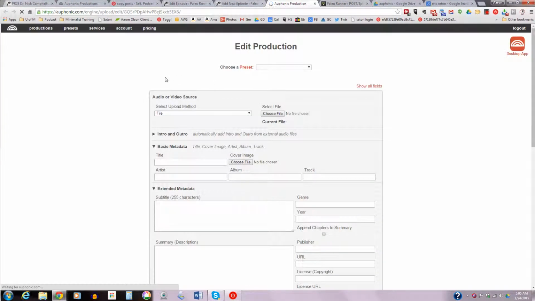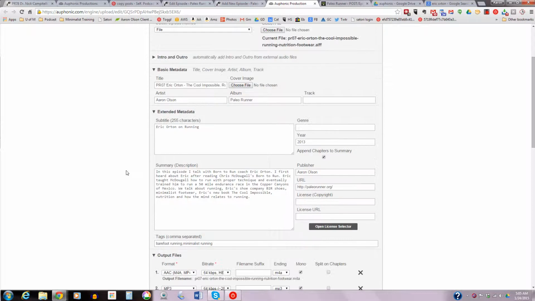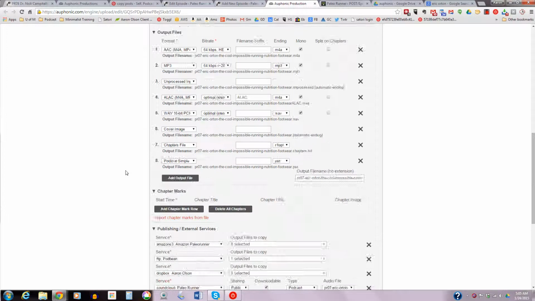On this page, this will open your Auphonic. If you're not using Auphonic, you really need to think about using it, because it makes your audio sound great. It levels your audio, it removes background noise and hiss, and it makes all your audio files at the same loudness level.